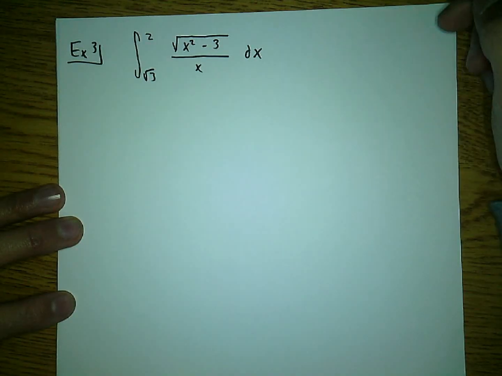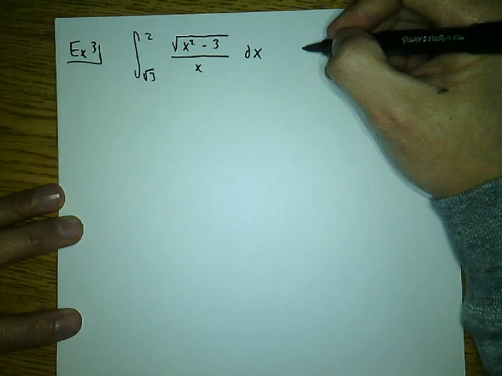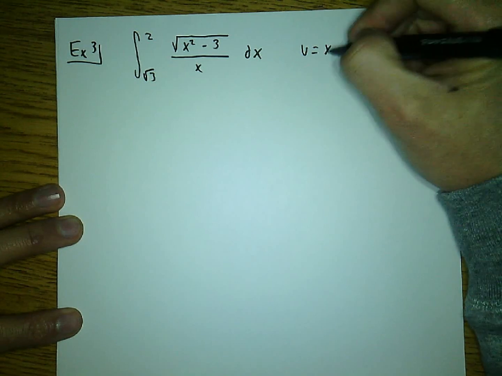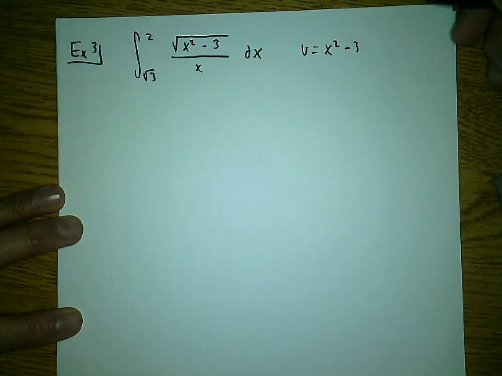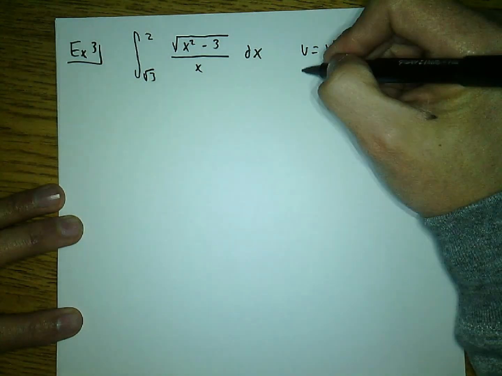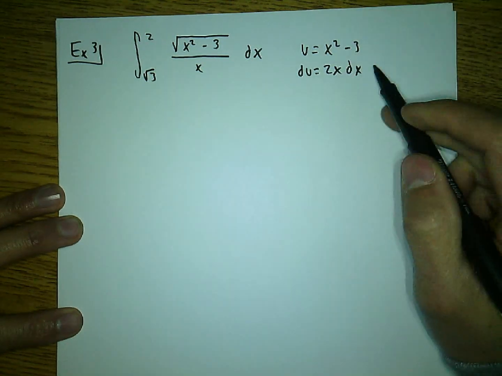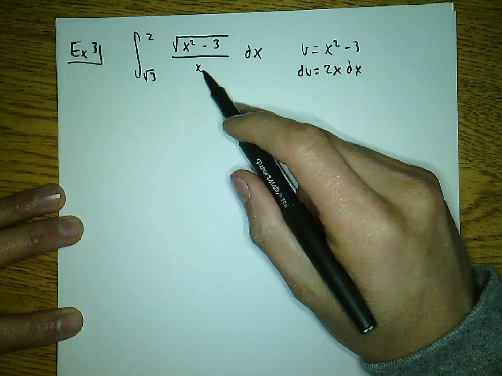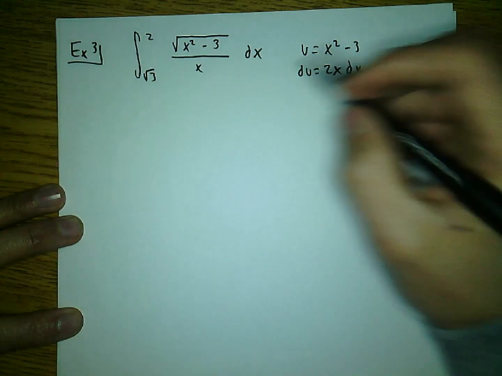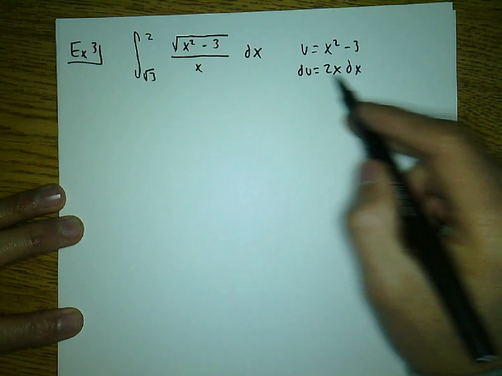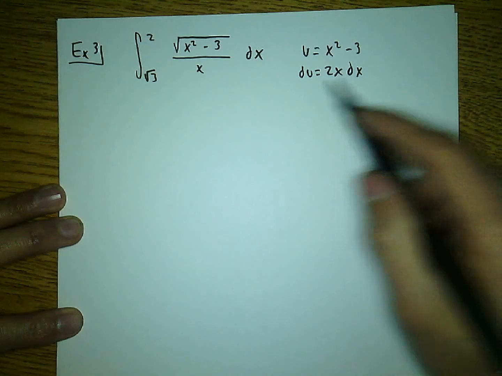Remember, when you're doing u substitutions, this was chapter 5, and these are the ones that you want to get very good at, you will try at least to get rid of some stuff. Because remember, you choose a u whose derivative is present. So if you do du, you can get 2x dx. But this is where you've got to be careful, because some people are like, oh, I have an x there, so all I've got to do is put a 2. Just putting a 2 there is not going to be the same thing as here.